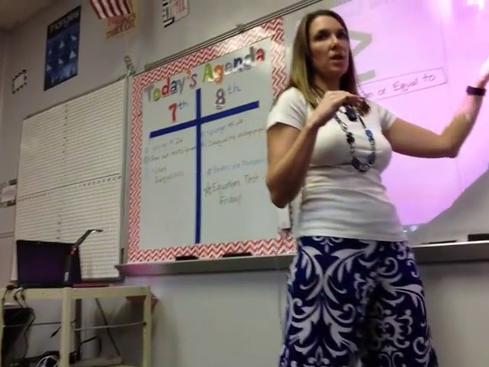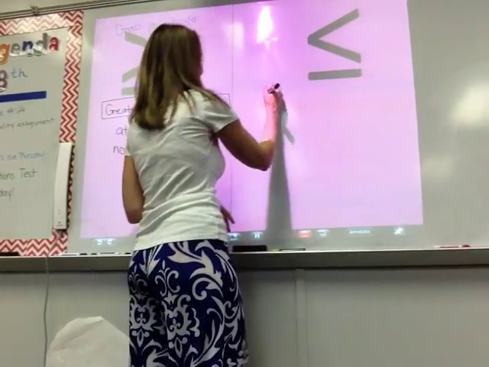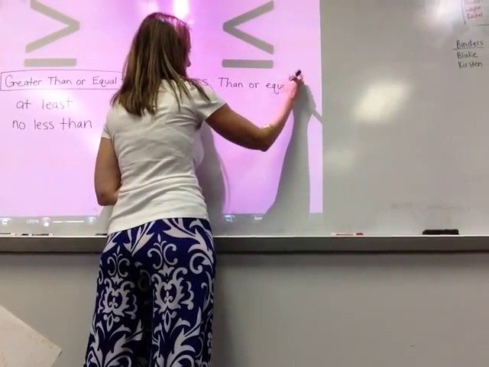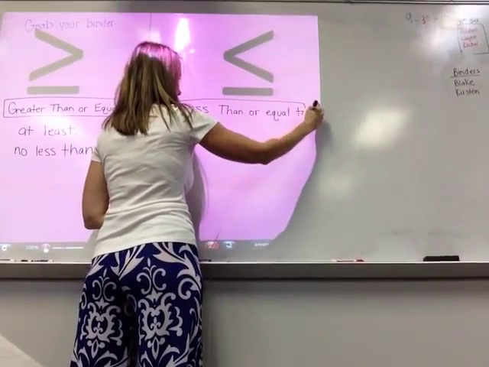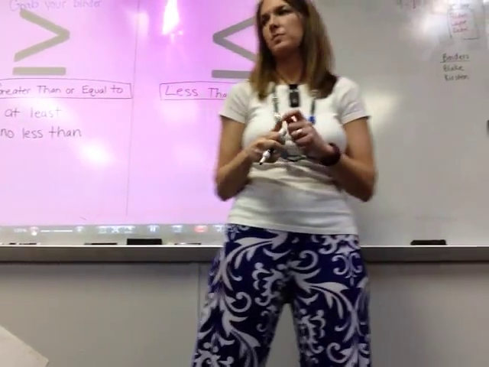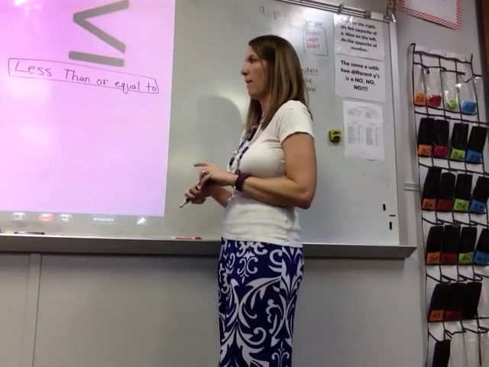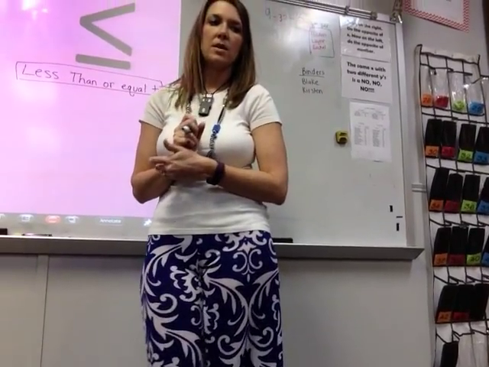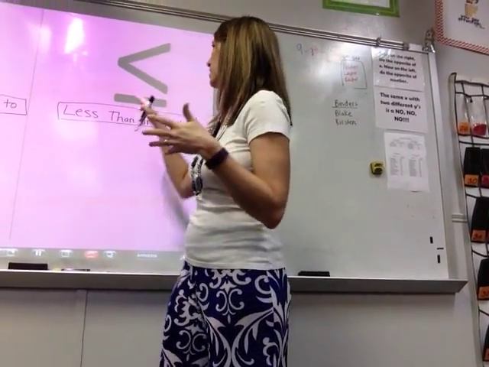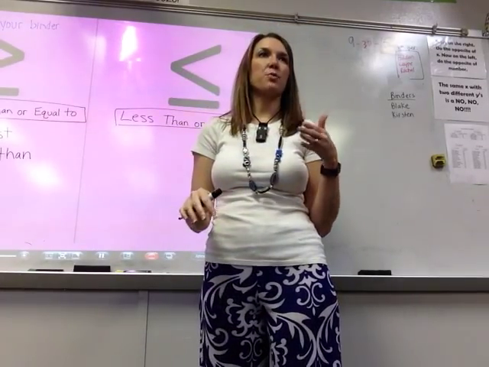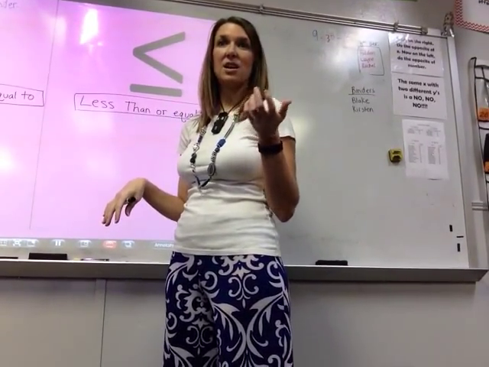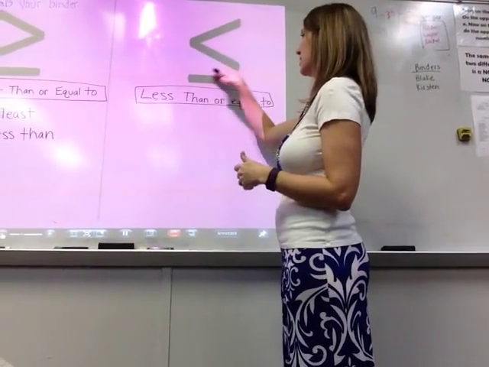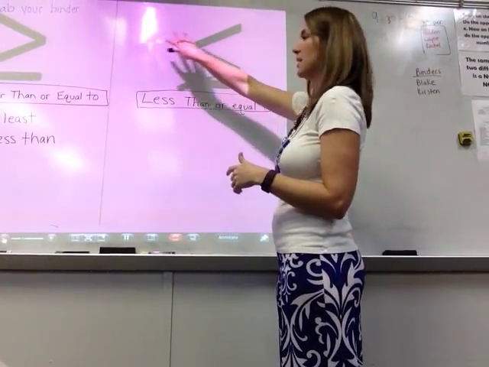Okay. This symbol over here, Weston. Less than or equal to. Good. Okay. So this type of example is the opposite. You want it to be equal to something or smaller. So maybe if you have 3 absences or less, then you get a reward day. Just making this up. So 3 absences or less. That means it includes the 3 because it has the equal sign, or it's anything less than 3.